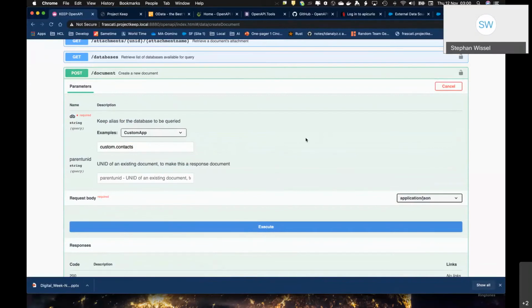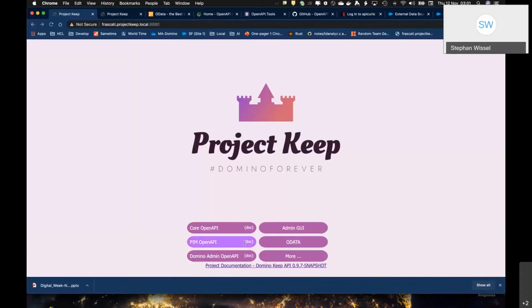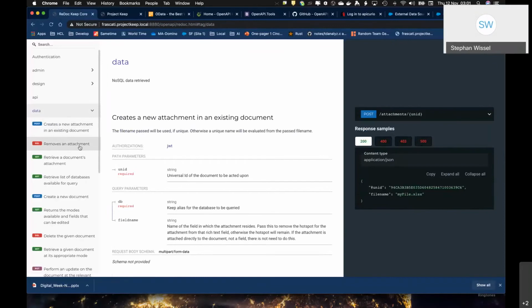If you don't like the Swagger UI that much, we have the same in the Redux flavor, and there you can navigate through the API. You already see there is documentation.